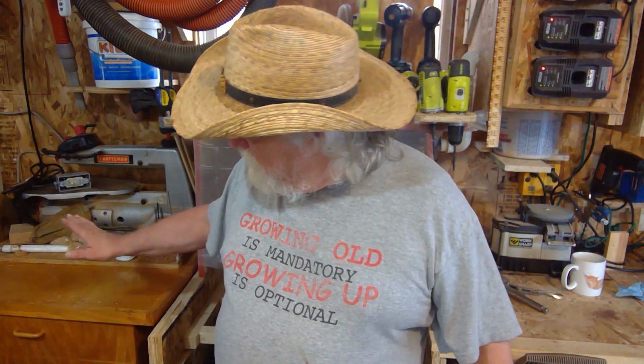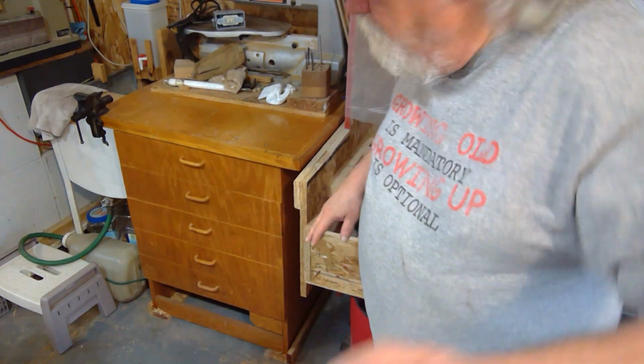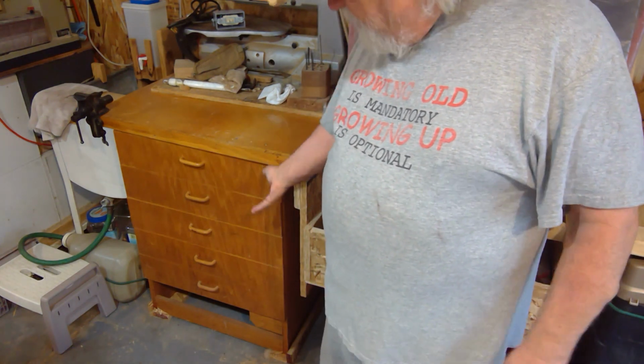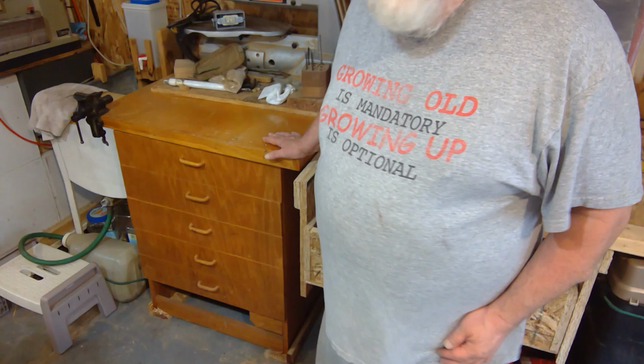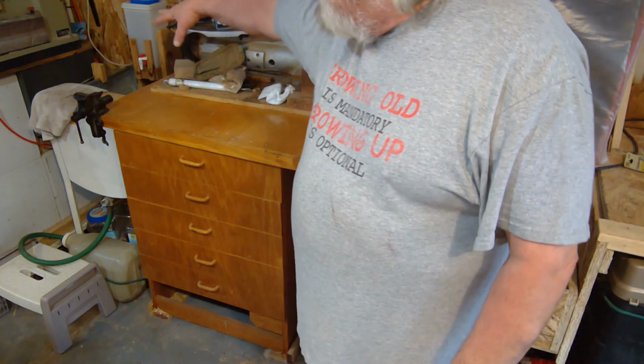And it's kind of found a home here. I've been moving it around, never really found a permanent place for it. But it's nice because it's got 5 drawers in it now. And quite honestly, I can take... Sorry, I bumped the mouse on it. I had to raise it 3/4 of an inch in order for it to be level with my miter saw. So now this is in perfect alignment for that.